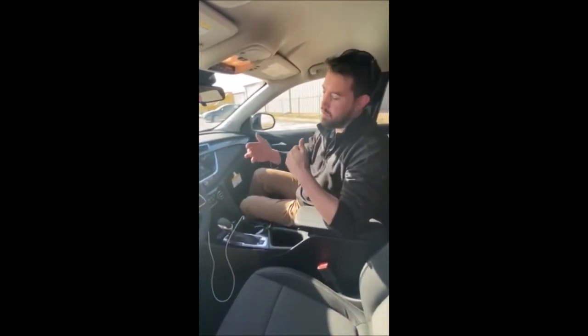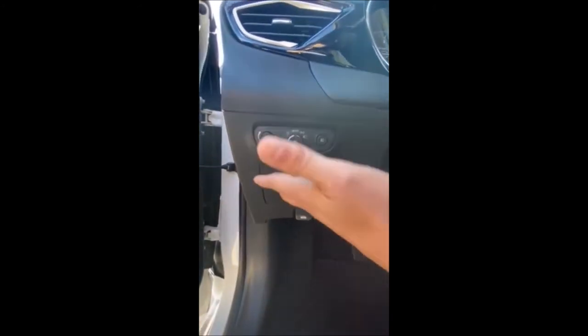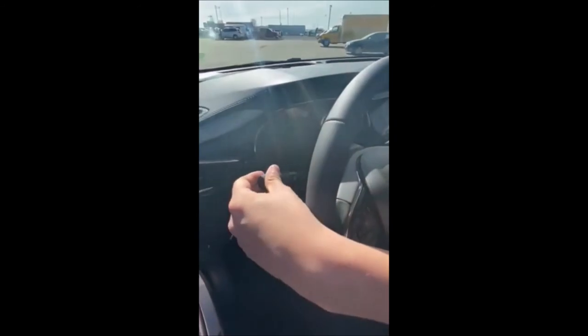When the car ahead gets out of your way, it will actually resume your set speed automatically. Not just that — if somebody cuts in front of you, it will back itself off from that vehicle and set the proper distance so you're not too close on the interstate. Moving on, it's equipped with fog lights, automatic headlights, and a dimmer switch. It also has auto high beams — it automatically turns high beams on and off depending on oncoming traffic, so you don't have to manage it manually.